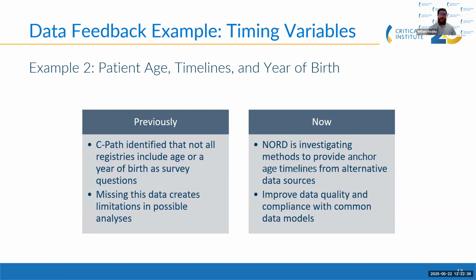And in the case that it might still be concerning, that there would be a risk for re-identification, we're looking at other mechanisms to anchor those age timelines. So as we continue to get updates from NORD over time, we're still able to say, this is how old that patient was, or these are the right normative ranges to apply when we're considering year analyses.